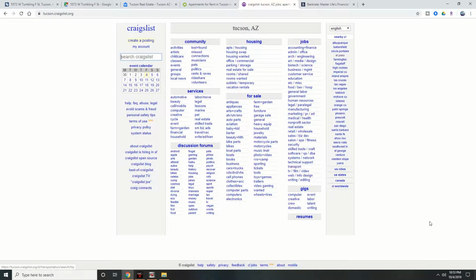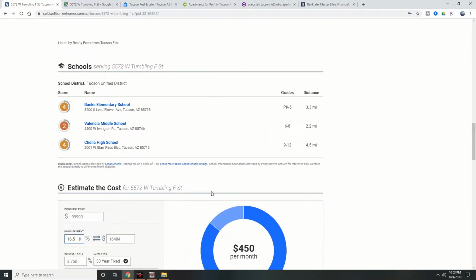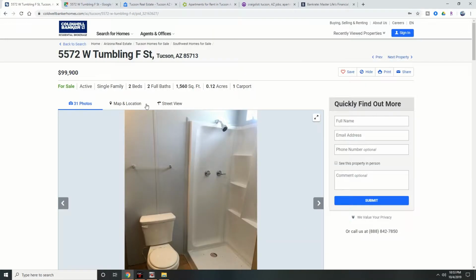Now we're in Tucson Craigslist. We want to see how much you can charge for an apartment. In this case, this house is a 2-bedroom, I believe. So 2 bedrooms and 2 baths, 2 full baths actually, which is a very good selling point. And you have 1 carport. It looks like you can have a second car.